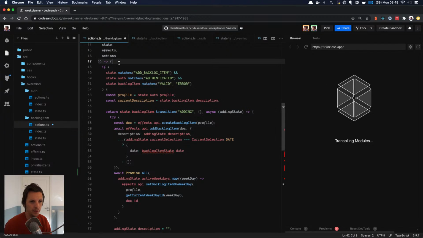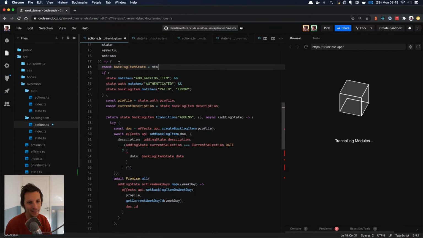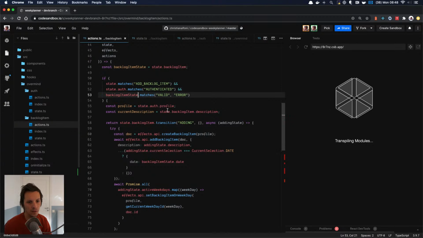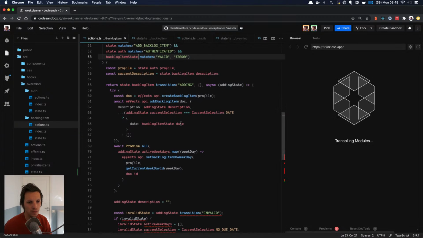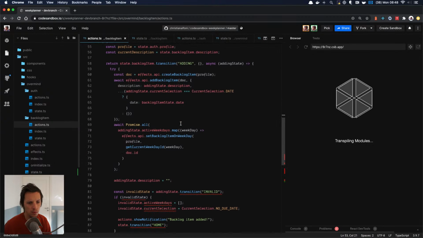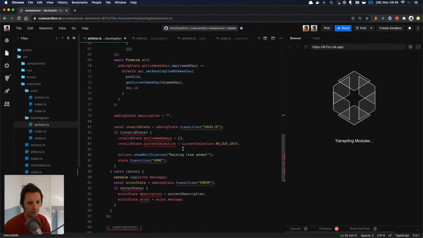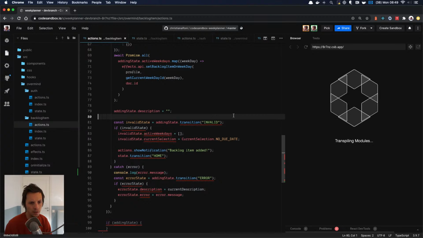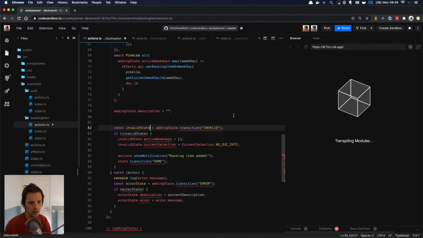Okay, maybe we should have this variable, backlog item. And then we are, let's see, returning this thing.